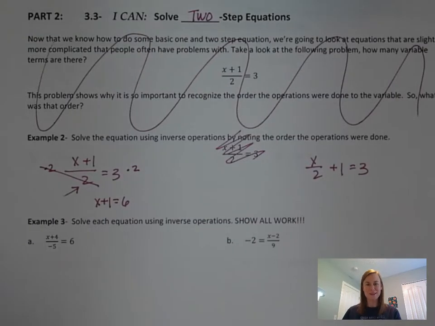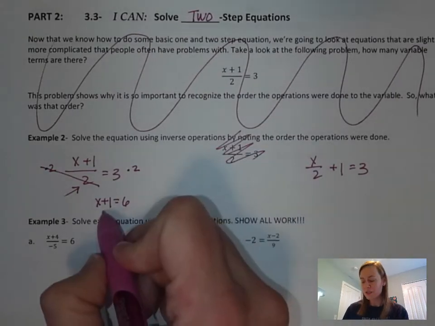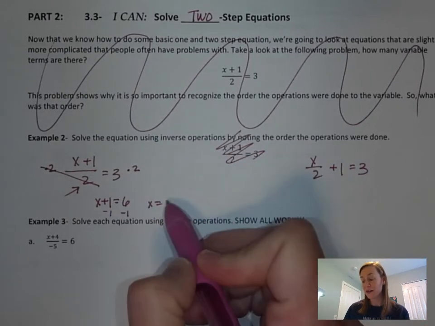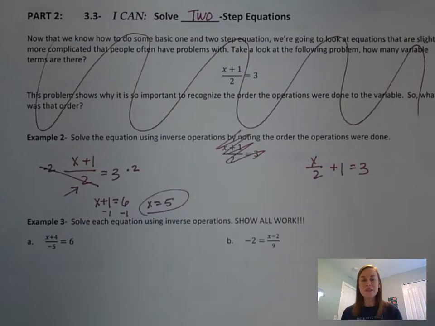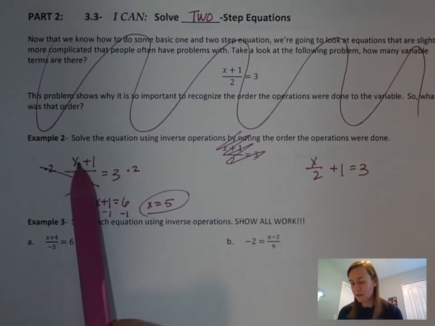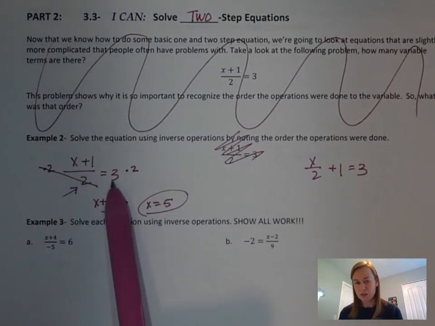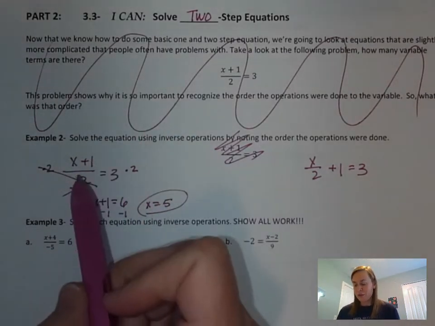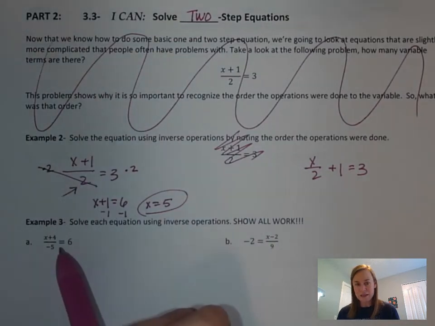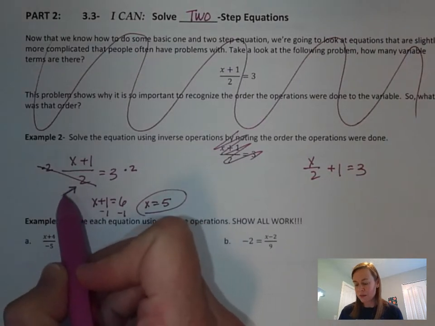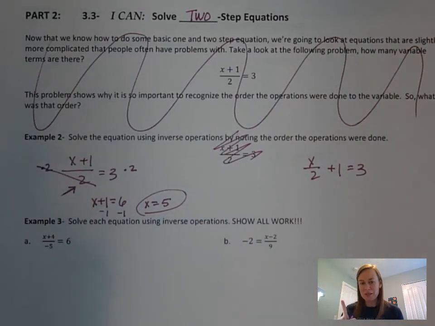All right, now that's not too bad. X plus 1 equals 6. We'll just subtract our 1 from both sides, and I ran out of room, so we'll put it over here. X is now going to equal 5. Always a good idea, especially with new problems, to double check. So let's plug it back in. 5 plus 1 equals 6. Divide that by 2, and you get 3. Yes, we did it right. So when it looks like this, or like this, or like this, you are going to get rid of the bottom number first.